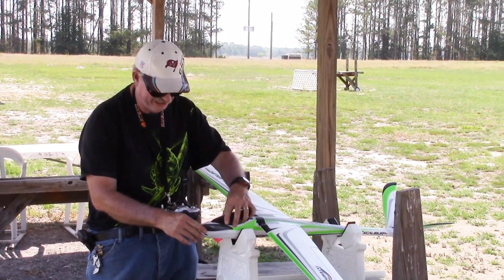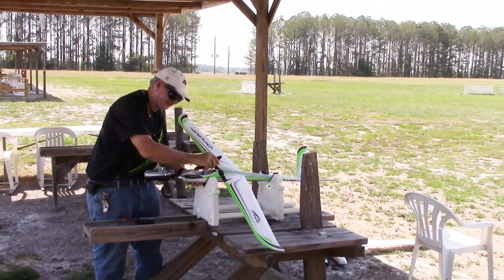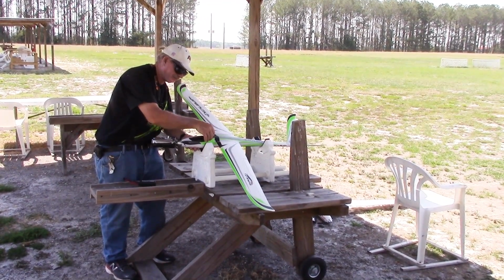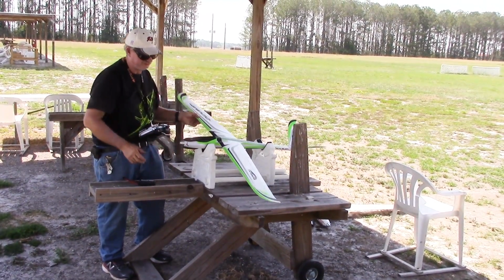Yes, I was reading RC Groups and they kind of recommended the best all-around prop was the 12x9, so I kind of went with what those guys said. And I may try a 13x7 or 8 later, but that's plenty fast for me right now if I get used to it. So far, I'm really happy with it. I like it.